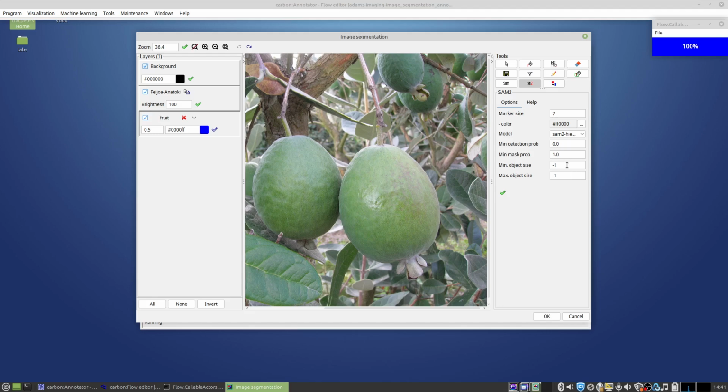So once again, we up the minimum object size and try that again, and then get a much nicer one. Here's another one, bam, here's one, bam.